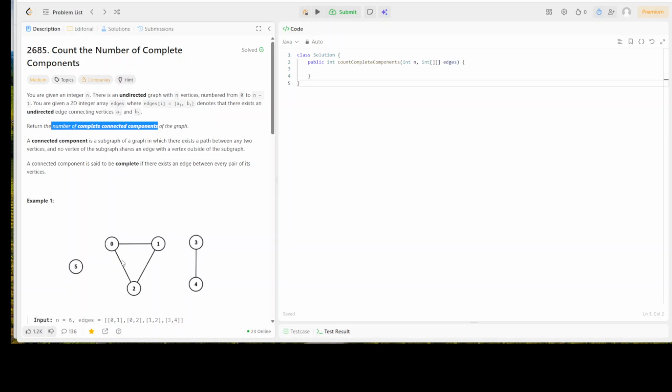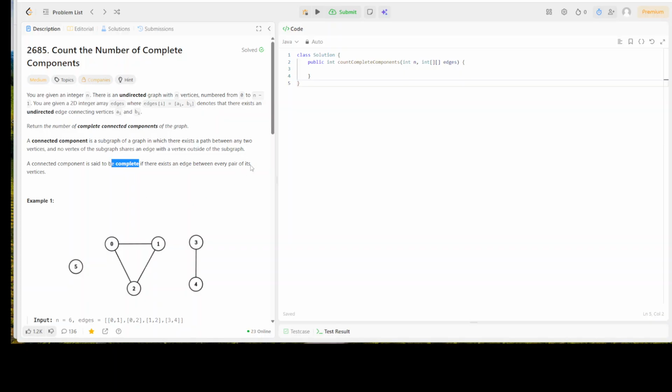For a connected component, it's not necessary that there will be a direct edge. So if the edge 0 2 is not there, it will still be a connected component. So 0 1 2 will still be a connected component, but we need to find the complete connected components.